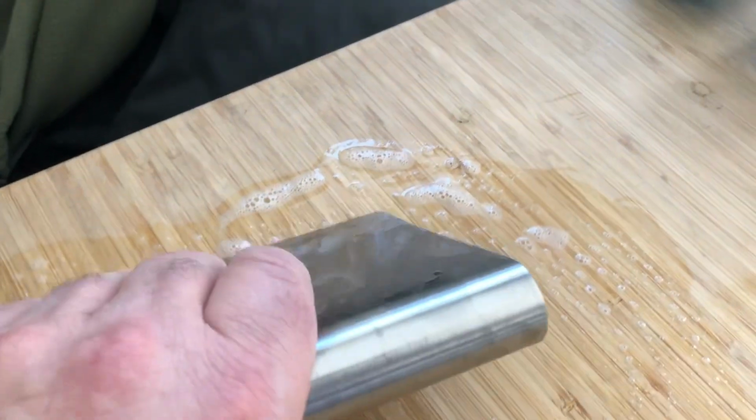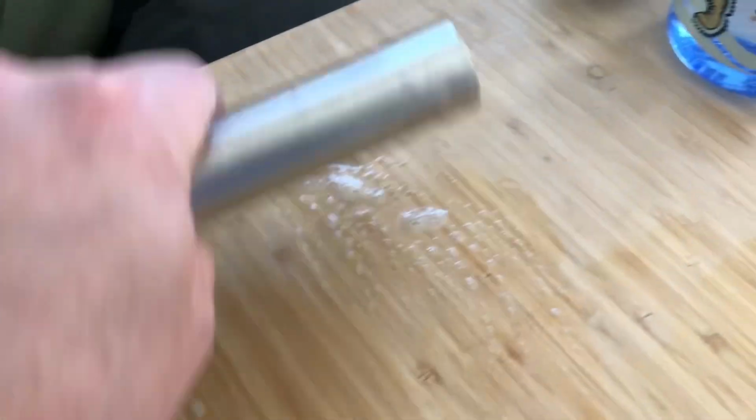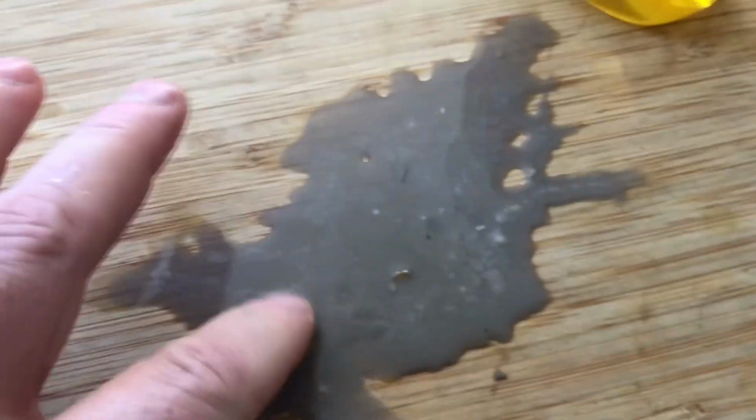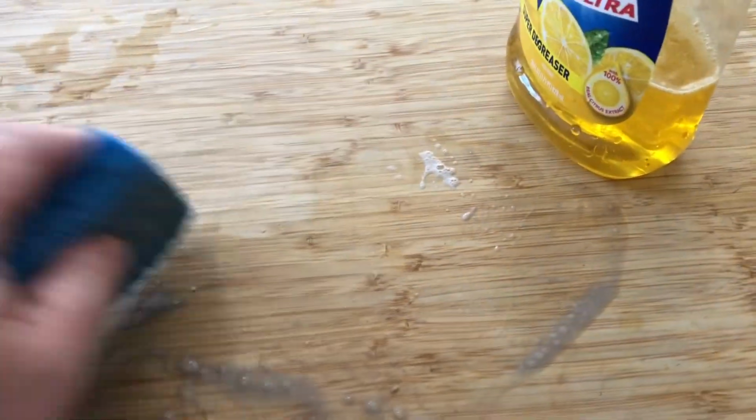But what I figured out was you let it soak in there, and then you use some pressure, and you kind of squeegee it with the grain, and then you end up with gray water that you mop up with your sponge. Over here is a little bit more traffic from where the little guys sit, and so as you can see, the water gets quite a bit dirtier.